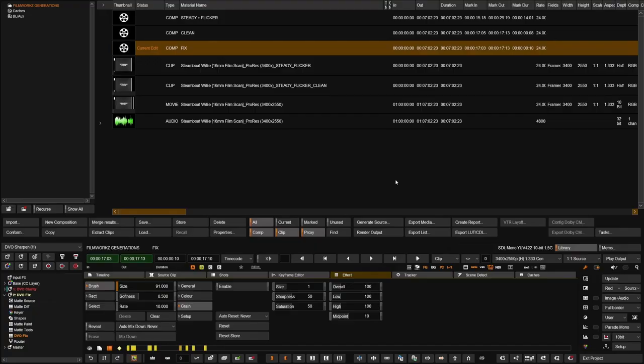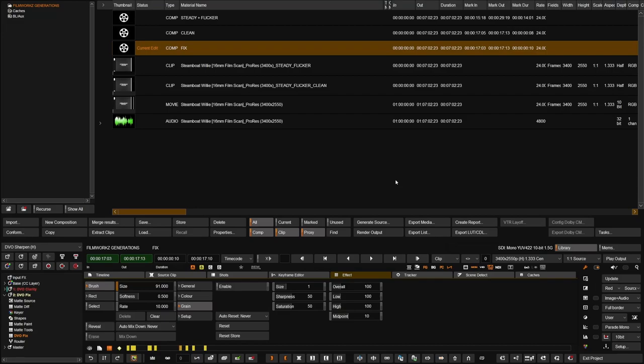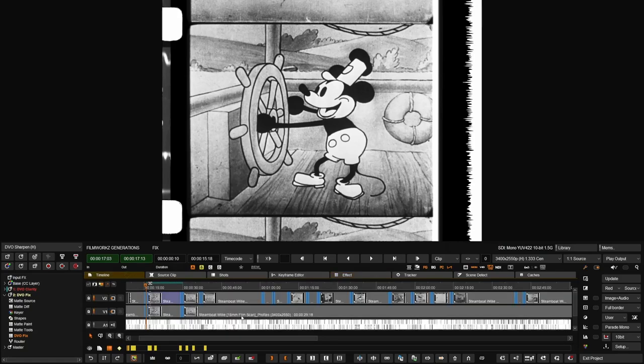This generation-based workflow saves time and keeps you organized. It also helps when you're not working as a solo artist — if someone else is helping you and you need to do quality control, you can see exactly what that person is supposed to be doing in each composition. There's a defined set of layers for each generation. Phoenix has a SQL database, so this can be shared in a local environment by connecting every Phoenix client to the same database. Let's do a quick checkup for the final output — in track two I have the fix, in track one the original, so I can compare them directly.